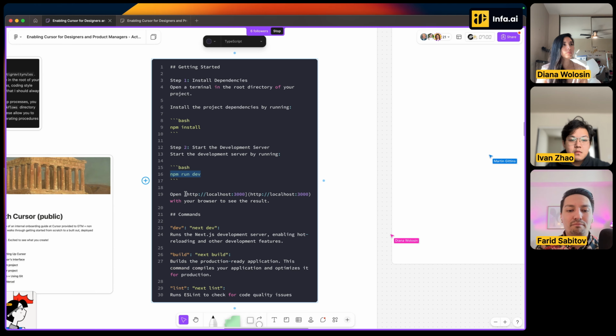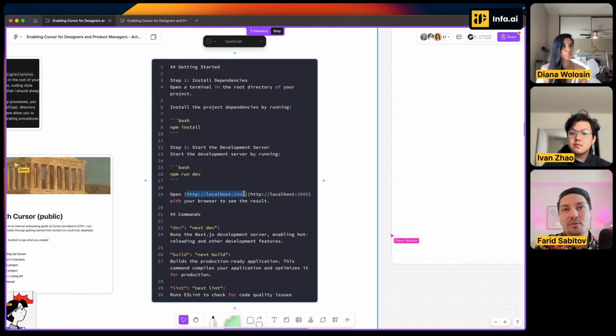Then they will be able to open localhost, where it will be running locally, so that they could start testing in their browser and use the Cursor browser as well for that purpose, and have everything ready for them. The goal here is to make the onboarding time for designers and product managers who just got access to the repository as fast as possible.